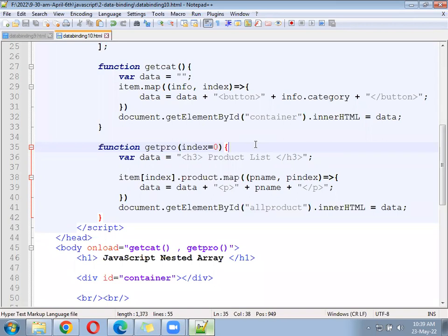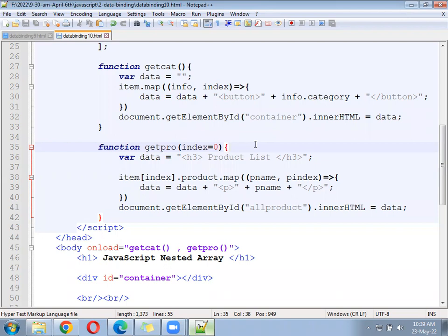Mine is also not coming, correct? It should give me the first product details, first category details. It should give the details of which one? First category, all the products.